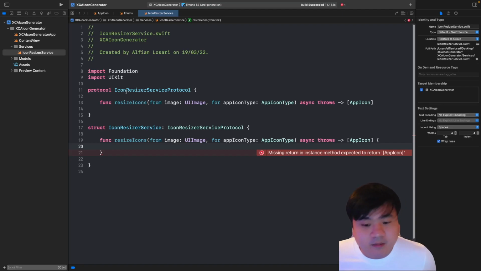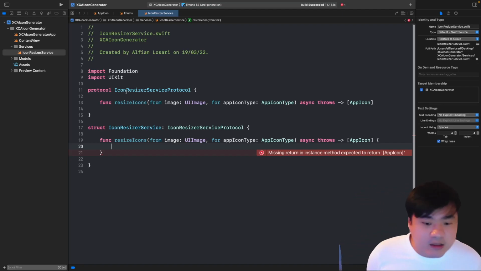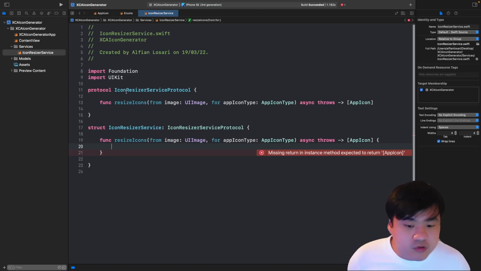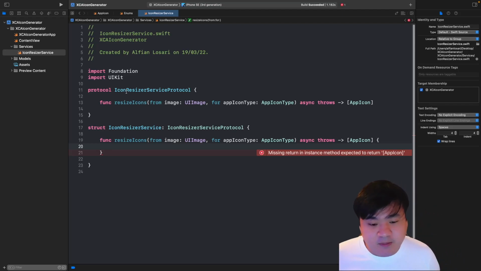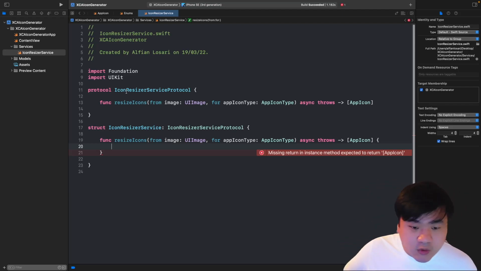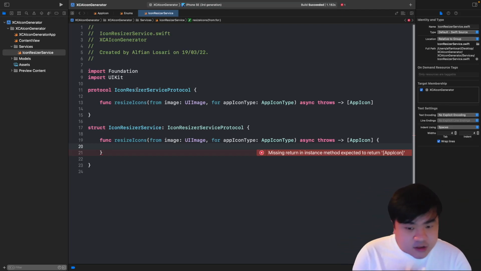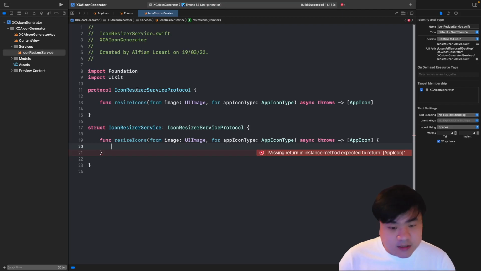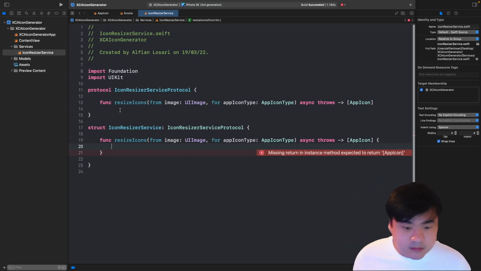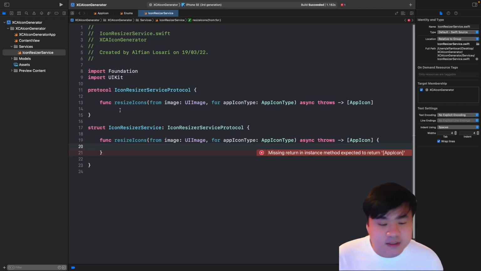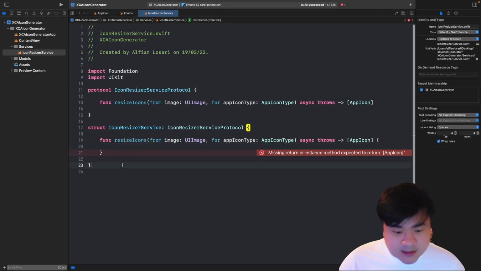So in this example, I'm using the UIKit UIImage byPreparingThumbnail API. But in the future, if I want to change that to using a low-level Core Graphics API, I can do that without changing any code from the outside, the one that uses this service. That is very nice, and this also makes this service testable, right? Because you can simply create a mock that conforms to this protocol, and then you can test that in any layer that uses this service. Okay, that is nice, right?